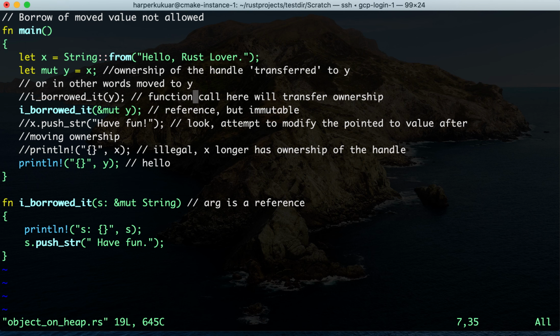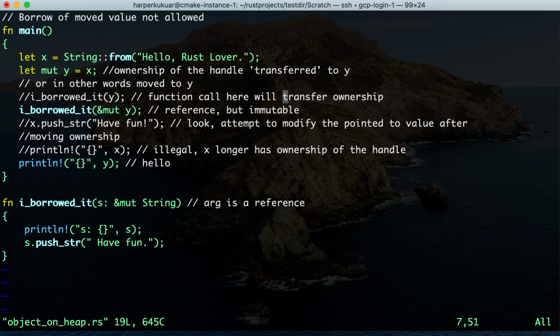Then suppose there is no assignment, and you just gave this variable which lives on the heap, that variable would be the handle, to a function call. The function call will also result in a transfer of the ownership.